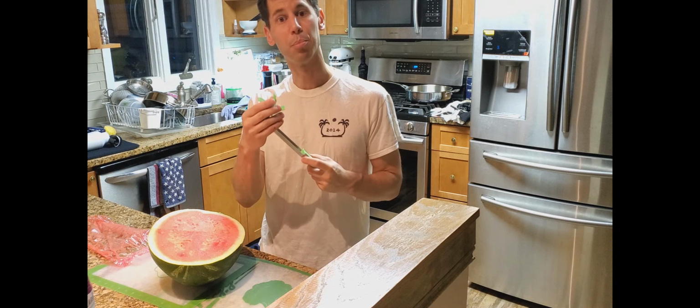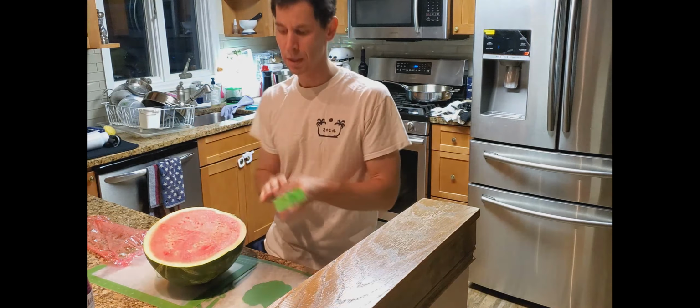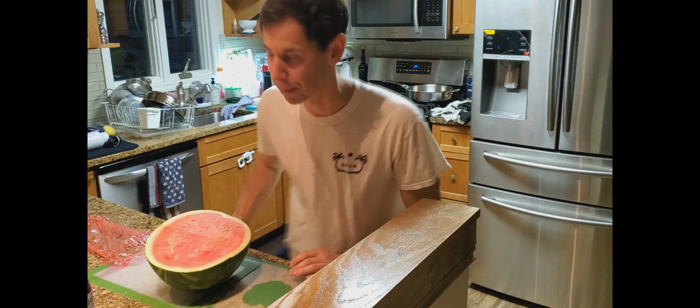However, it does need prep time. So again, you can't just press this into the watermelon. You need a little bit of prep. So how do you prep? Well, you get a knife and you cut the watermelon up. So let me go do that.